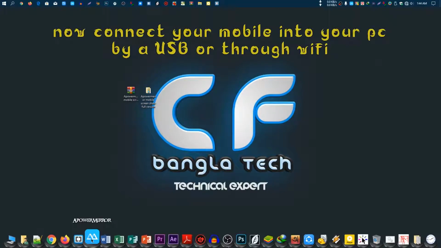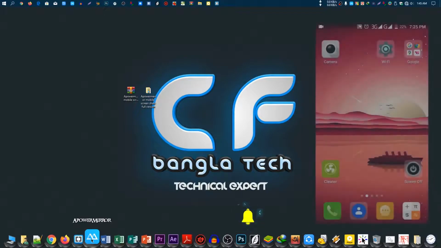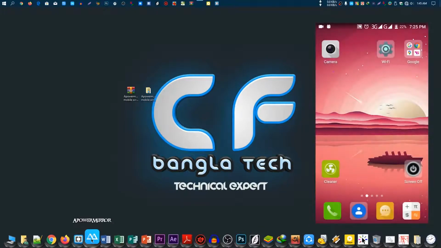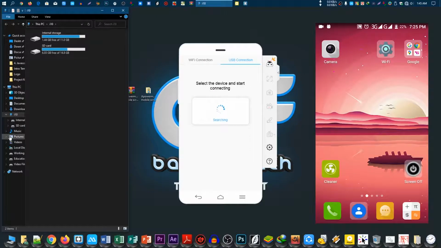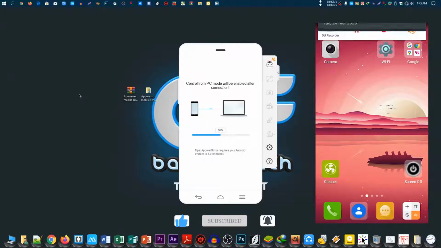Now connect your mobile to your PC by USB or Wi-Fi network. When you connect your phone, a software will install automatically on your phone. Wait some time until the software is installed.